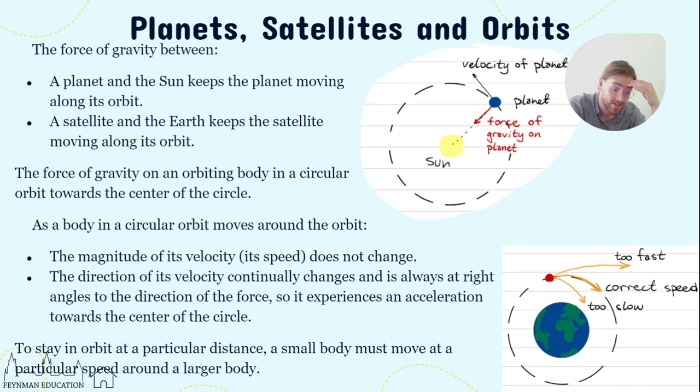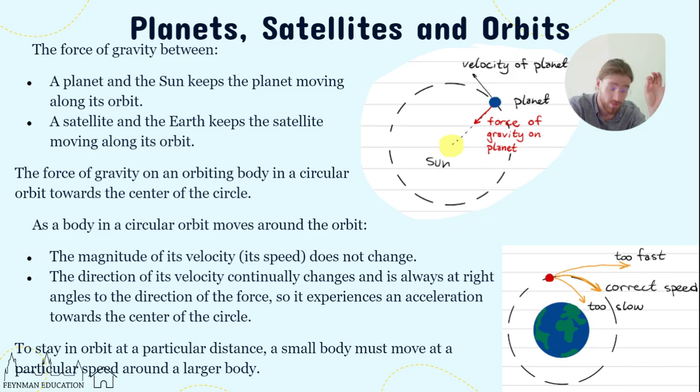The direction of its velocity continually changes, and it's always at a right angle to the direction of the force. So it experiences an acceleration towards the center of the circle. Okay, so the direction of it is going to change as it gets closer and closer to the center of the circle, which is what it's trying to do.